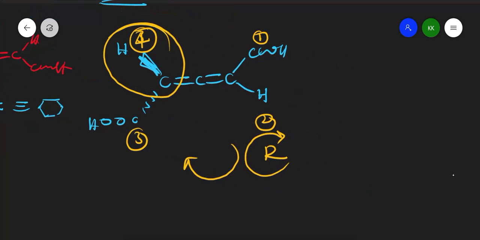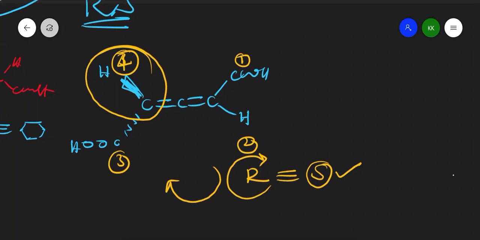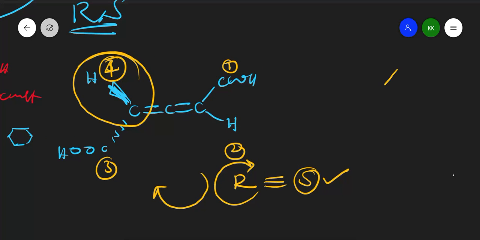So when it is above the plane, fourth priority, the R becomes yes. So if you do nomenclature, it will be yes. Right. So always while doing numbering 1, 2, 3, 4, you should see that the atoms which are in the plane should be given 1 and 2, right? And the atoms which are above the plane, below the plane, at the third carbon here, this carbon is different, here I have one more carbon, right? There you will give the priority again 3 and 4 based on atomic mass, right?